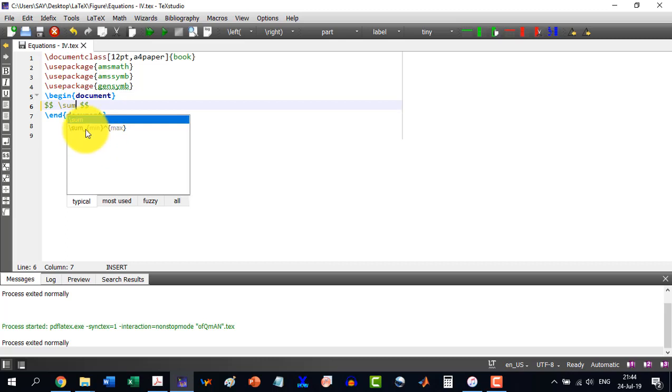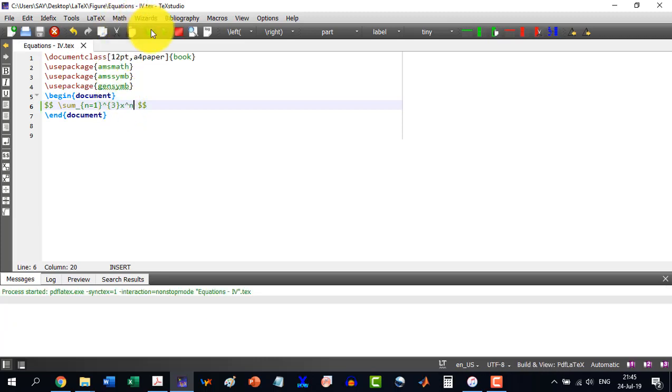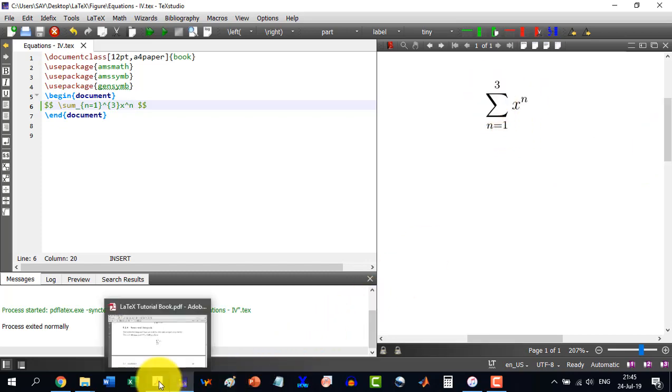As I write sum, there is this option, which says that n runs from 1 up to 3, and here I write x to the power n. I build this, and here it is: x to the power n, and n runs from 1 up to 3.